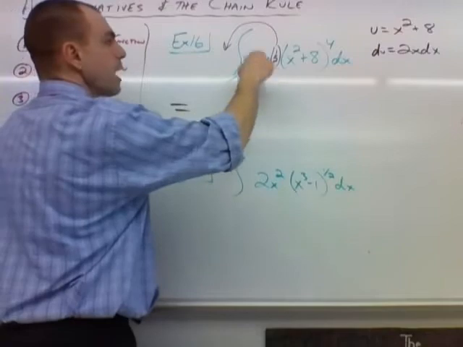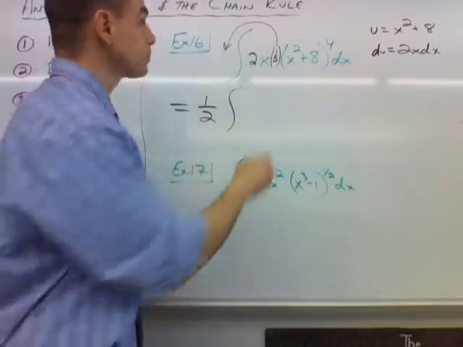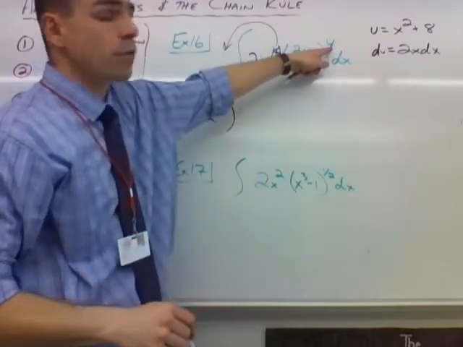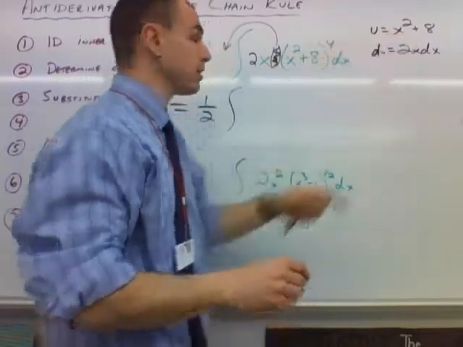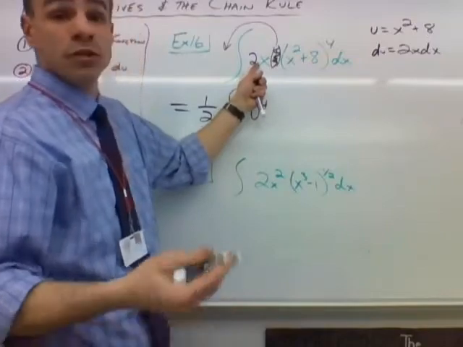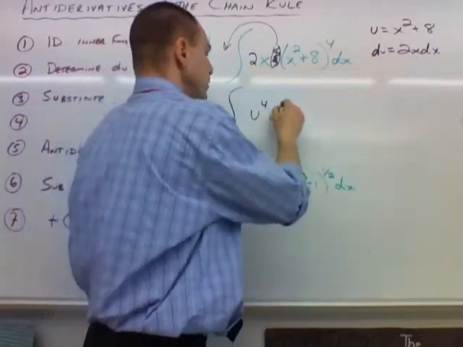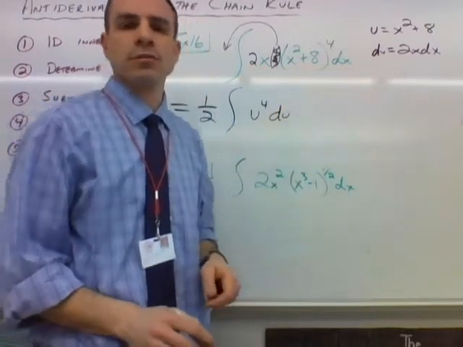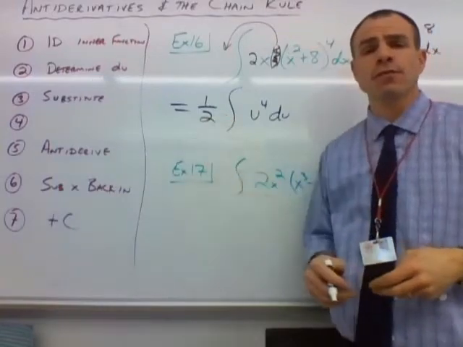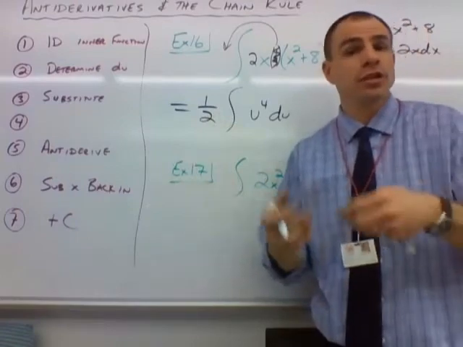Well, again, we have the 1/2. That's been moved out front. And we have our antiderivative symbol. This 1/2 is no longer here because it's out front. We have x squared plus 8 to the fourth power, but we know that u is x squared plus 8. So we have u to the fourth power. Right? And then the 2x, which used to be x, but is now 2x, and the dx, the same thing as du, so they make the substitution as well. So basically, we're doing the exact same thing as before, except we just have this coefficient out front. No big deal. Just going to move it right down along with everything else, and at the end, we'll just merge it into the solution.